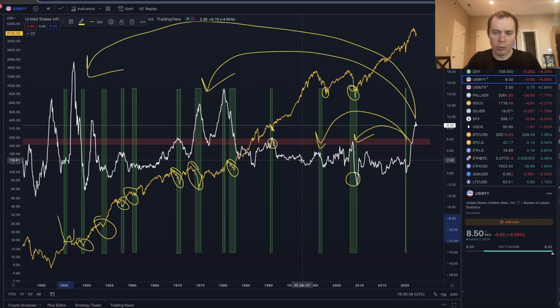Really, once it's been declared, usually it's looking back, so it could go back a couple quarters or something by the time they declare it. But usually by the time it's declared, the stock market correction is either over or it's getting relatively close to being over. And I think it makes sense. The reason is because once it's declared, again, what politician wants to be in office during a recession and not be doing anything about it, right?